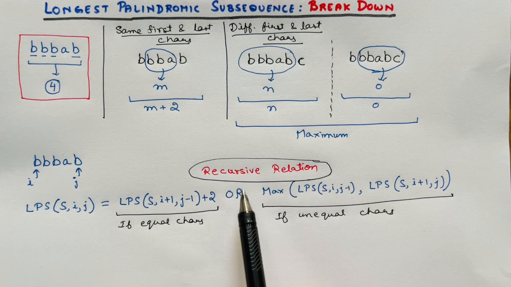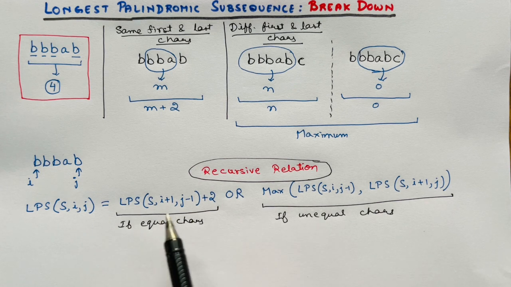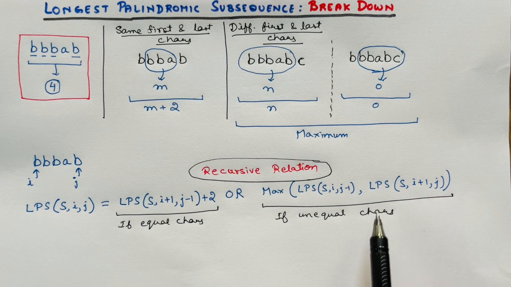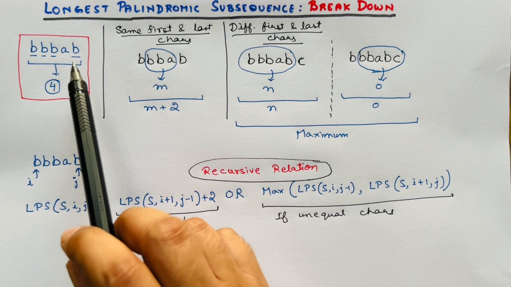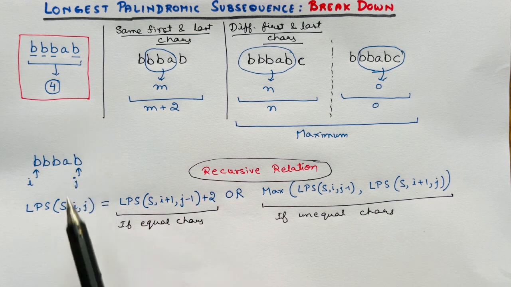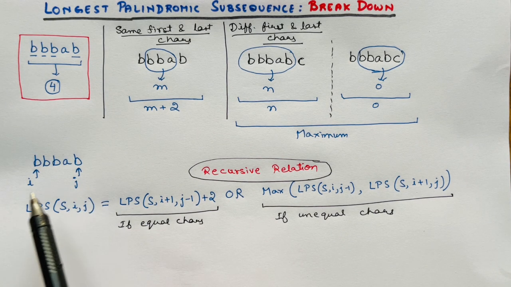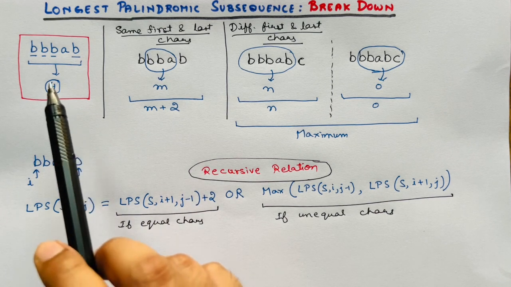So what we have done here is we have represented our original problem in terms of answers of our smaller problems. One thing to note here is that we are given only one string as an input in our original problem. We are not given some i or j. We need i comma j here in the recursive relation. That means this will be a separate method that we will call from our original method.